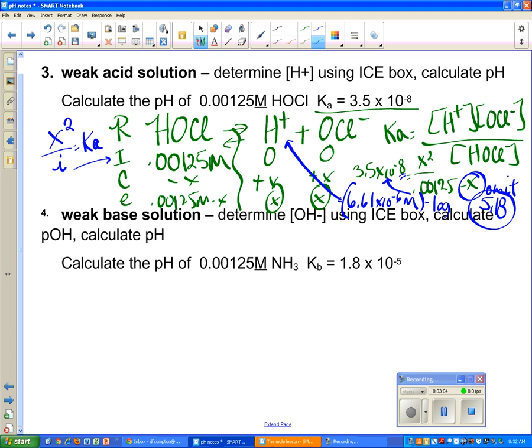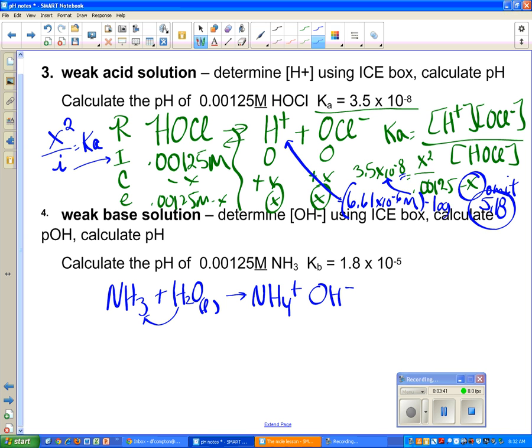Now, pretty much the same thing for a weak base. And so what happens in a weak base is that we have this compound, NH3. But it's very important to go ahead and write the water down, even though water's a liquid and will not be in the equilibrium expression. It helps us see the Bronsted-Lowry transfer. So in this case, water's actually acting as an acid, donates the H. And so NH3 picks it up to become NH4 plus. But if water loses an H, what remains is OH minus, and that keys us in that this is a base.